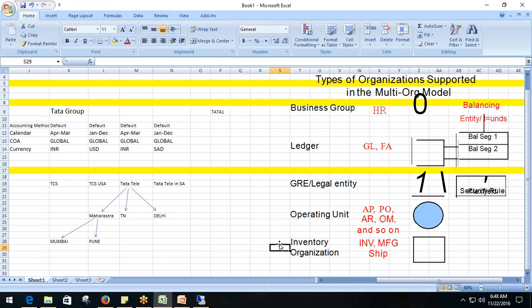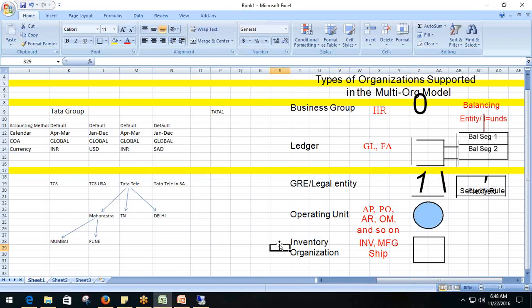And the inventory organization. What does the inventory organization do or help with? The inventory organization helps us to ship from a specific location, to store the material, and to bring the material into a specific place.